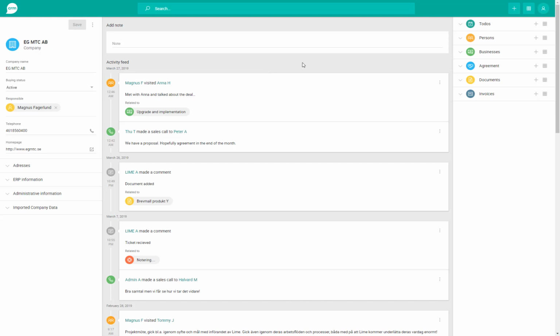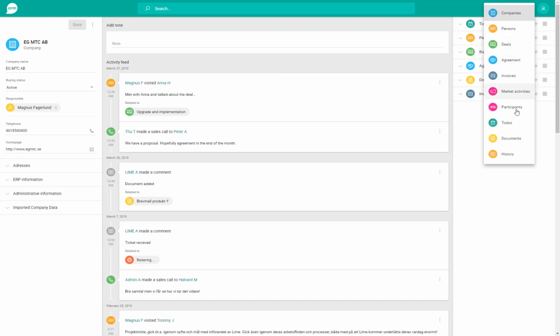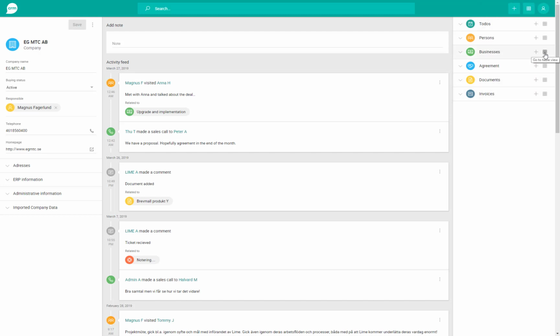The table view is accessible directly in the header, where you can navigate to the table view for certain objects, or you can also navigate to the table view by using the small table view icon from certain places in the application.